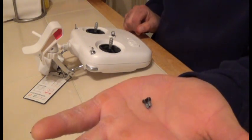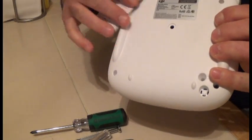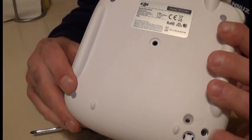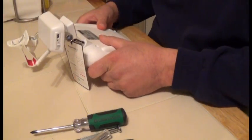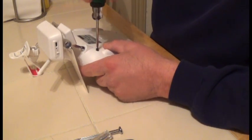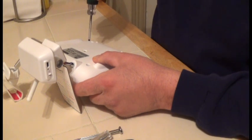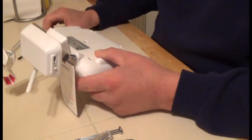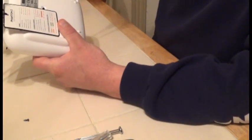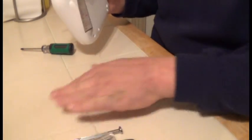I've already got two of the four screws out to speed things up — one just dropped. Basically, what we need to do is open the transmitter. To do so, you have a screw here, here, down here, and down here as well. Begin by removing all of the screws. This one's a little stuck, but there it goes — all four screws are out.